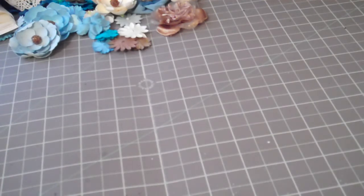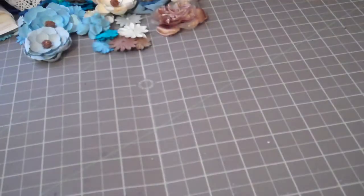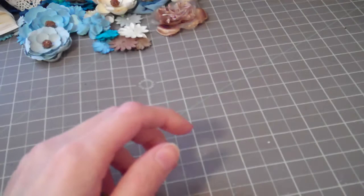So that's everything besides the trim that I'm about to show you from Hobby Lobby. All their trim by the yard was not all half off, but I did pick something up because I fell in love with it. I picked this trim up right here and it is absolutely gorgeous — I think I got like half a yard. It was just too pretty to pass up. I also picked up some ribbon — I picked up this pink and this green one and I'm going to be making my ribbon tree out of these two. These were half off of $4, so they came to $2.